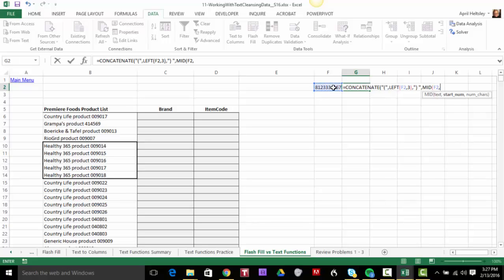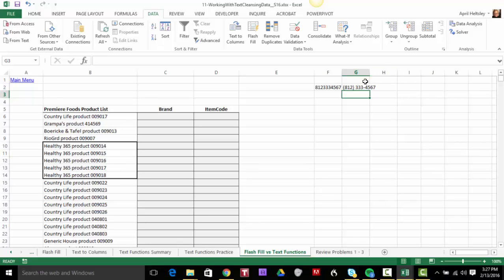Where do you want it to start? So we want 1, 2, 3, 4. We want it to start in position 4 and return 3 characters. Okay, so that gives us our prefix, and then we want a hyphen, and then we want RIGHT, and this is so easy, right? Now that you don't have to do all the finds, we only want the right 4 characters. So that's going to be our formatted telephone number.